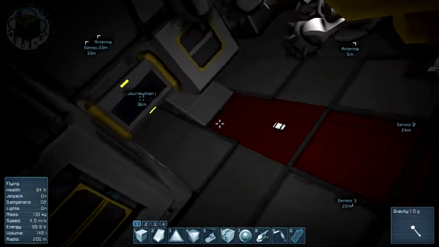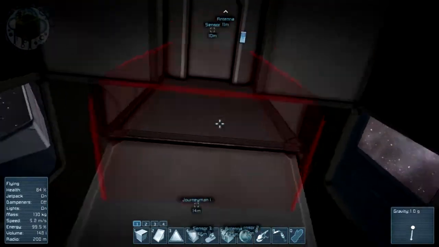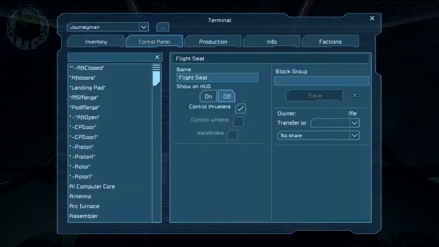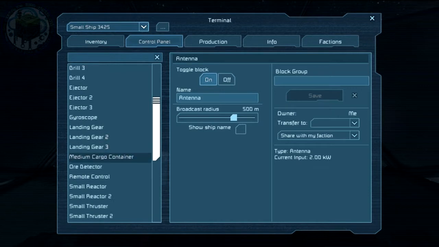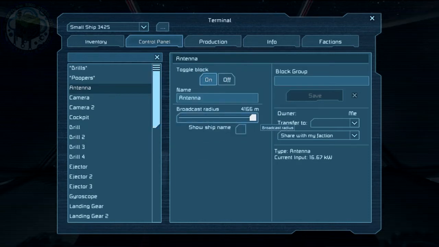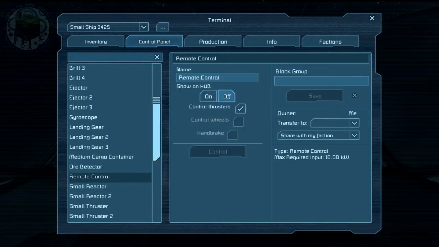Now we'll exit. Yeah, you can't access a ship if it's powered down, because obviously its antenna is not working. So let's jump in here so I don't run out of energy while I'm doing this. Go to K, drop down small ship, go to remote control. Why do I have control here? Oh, it must be because the range on the antenna isn't enough. Let's see, antenna. Let's turn that range up a little bit more. Maybe that'll do it. Remote control. Wonder why that's not allowing me to do that.